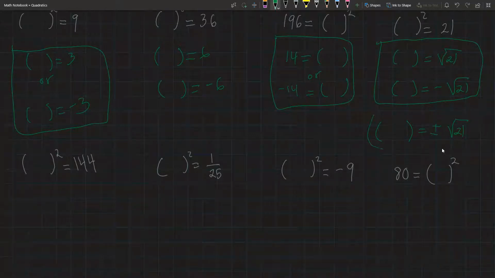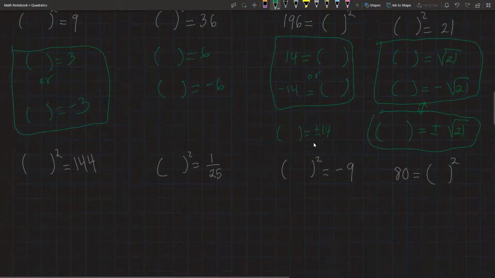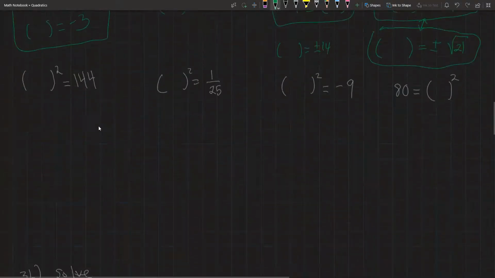This in green down here is the same as this one. So these two are equivalent. So this is just more convenient, which is going to allow us to say things like something equals a positive or negative 14 to signify that there's two possible solutions here, all right? So moving on, we will use that notation now.